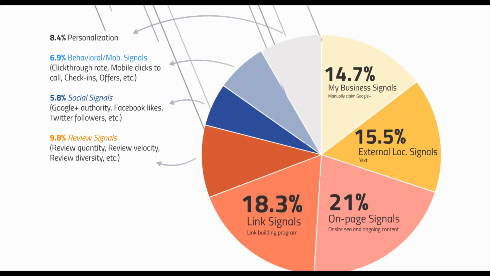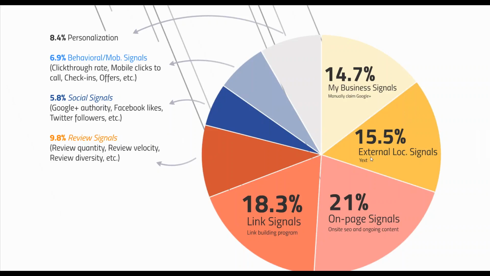So I want to run through this and talk about some of the things that we do, especially those things that are differentiated, so that you have an understanding of how we approach helping get rankings for your customers and their websites. For a local ranking, the two most important first things you need to do are make sure that you take care of claiming the Google local listing, the Google My Business listing. It's almost 15% of a website's ability to rank, as well as making sure that the NAP information, the name, address, and phone number information across other websites, is accurate.